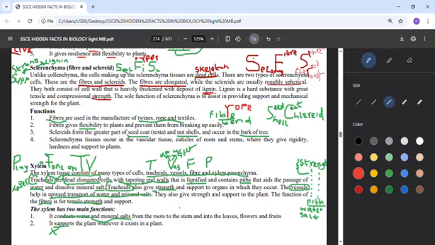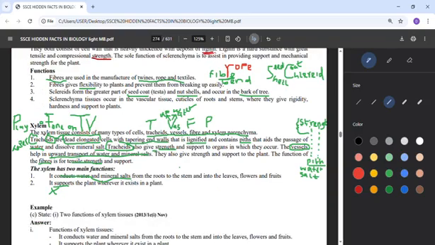Then since I said they are divided into fibers and sclereids, what can we say about fibers? Fibers are elongated. You can remember from the letter R of this fiber, because fiber can be used for making rope, and rope is a long substance, so meaning that they are elongated. But sclereids, you can say they are roughly spherical. Take the S of sclereid for spherical, R of sclereid for roughly, so roughly spherical. Then another point is that they have deposit of lignin. Both the sclereid and the fiber have lignin. And anytime you hear lignin, that's something that is strong, that makes substance strong. So from sclerenchyma, you can remember letter S for strong. So they have lignin that makes them strong.